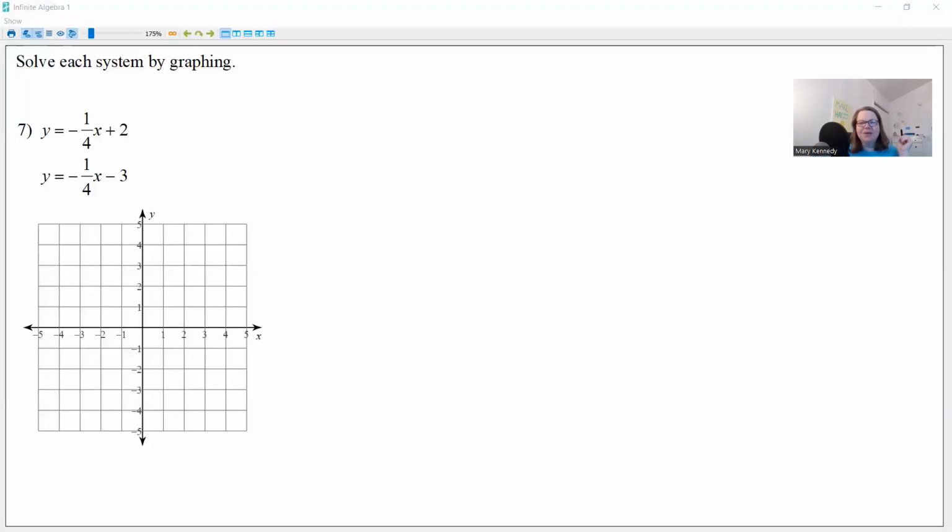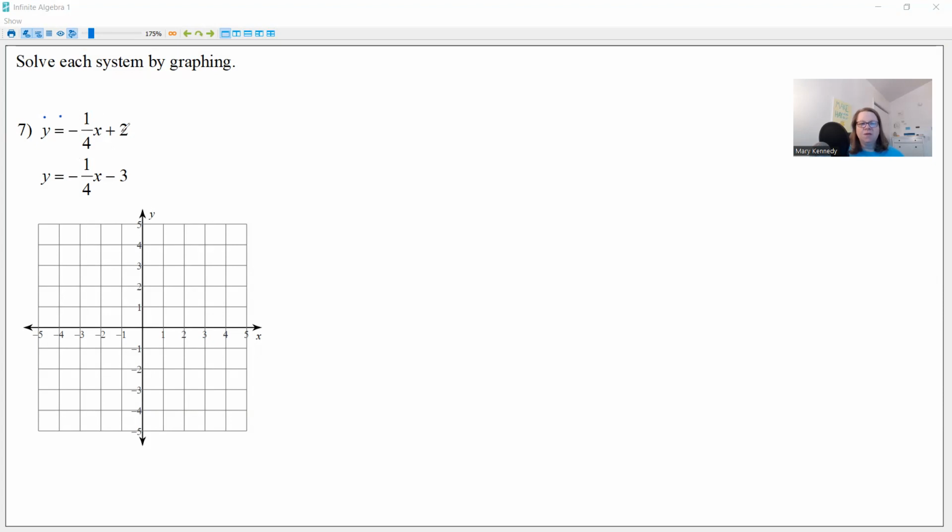All right, let's take a look at solving by graphing. This is a question similar to the one that I was asked, and it has the same kind of characteristics. So this is important to notice. Look at these two equations and just what do you notice that's similar, right? They both have y equals.